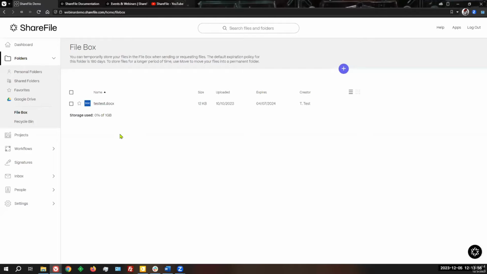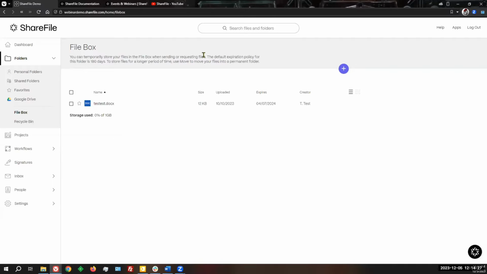Think of this area as a generic landing spot for items when you're generating links. If you have a file that is not yet in ShareFile and you're using a desktop tool related to ShareFile to create a link for sharing or create a link to request items, those files have to land somewhere, especially when sharing. In order to be encrypted, it's got to go somewhere to have that encrypted link, and this is the area where those files land.